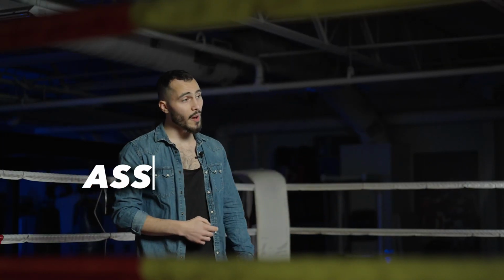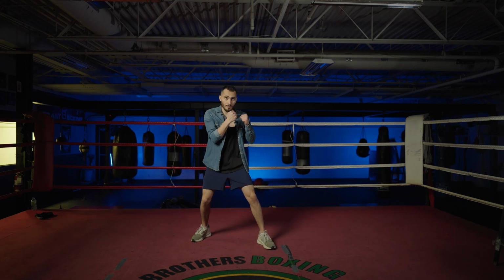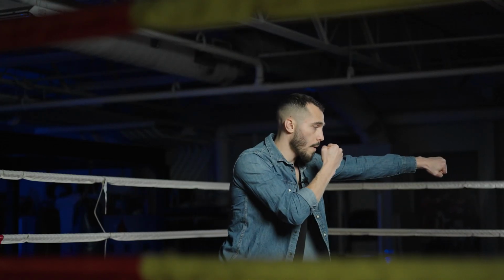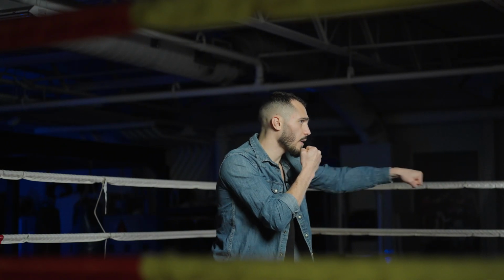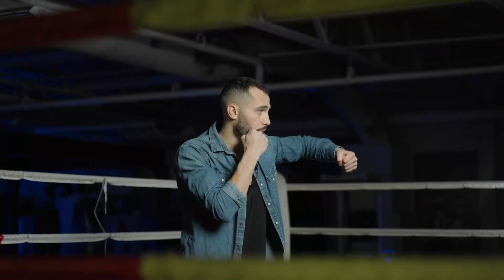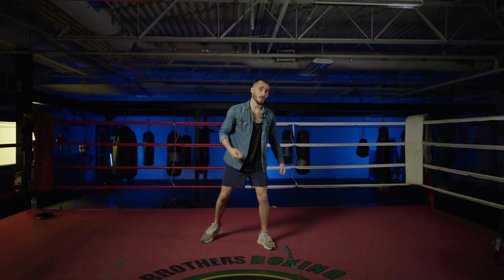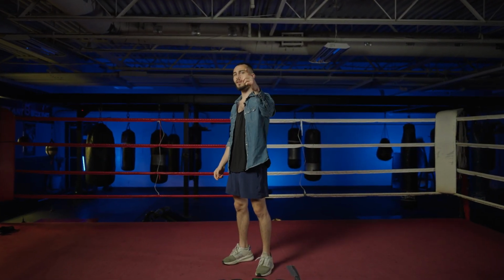Number one, assess your risk. A good boxer never gets hit with the same punch more than once. If I have my hands up and I throw a perfect jab, I need to understand that if I don't bring it back as soon as possible, I might get countered with the right hand. If I throw a left hook and I drop my right hand at the same time, I can get hit with another left hook. So number one, assess the risk you're taking.